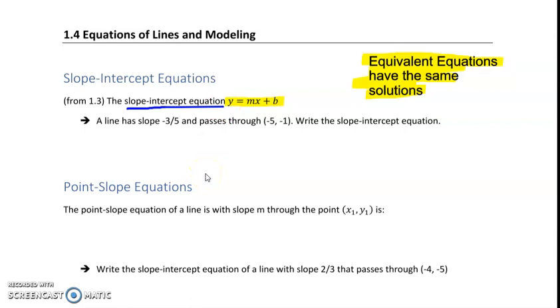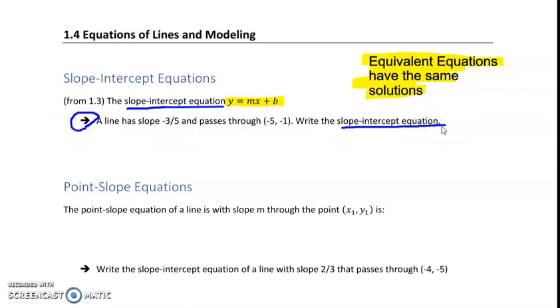So basically, if you're given an equation and you solve it for y, and when you solve it for y, on the right-hand side, you end up with two terms. One of them has an x and the other one is a constant. You know it's a linear equation. You know that if you plot all of the x, y's, ordered pairs that make it true, they're going to fall in a line.